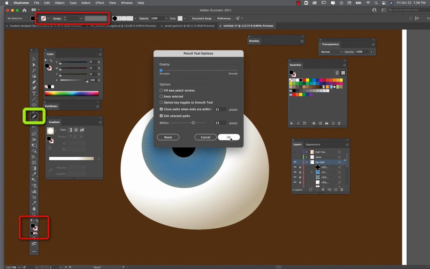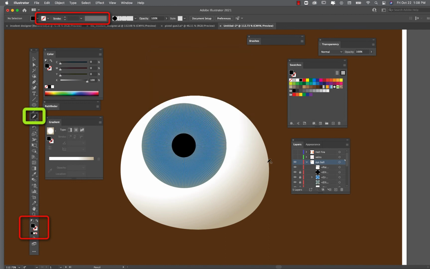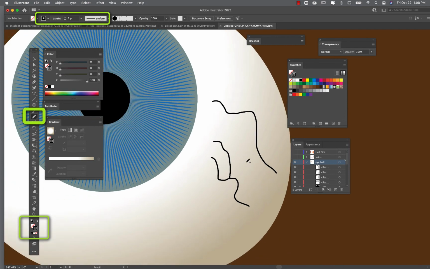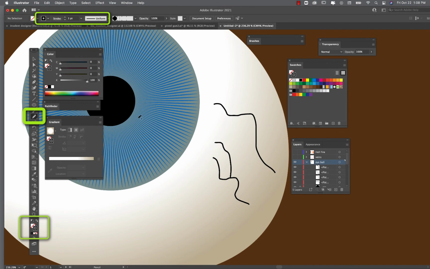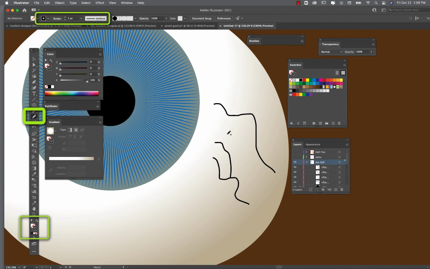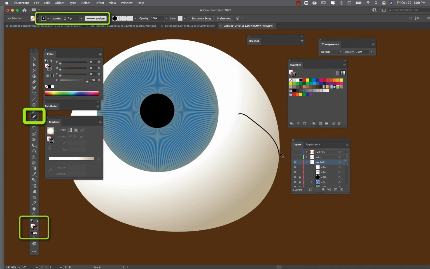Watch, when it's really accurate, when I do this, nothing happens because I didn't have a color on my stroke. So I'll try it again. And then I do this. You see how wavy it is? Which can work in its own way, but I prefer not to. So I'm going to click twice back on that and move it all the way back over here to smooth. And select OK. So now when I do this, see how much smoother it is? That's the setting I'm going to use. I have the setting the way I want it.